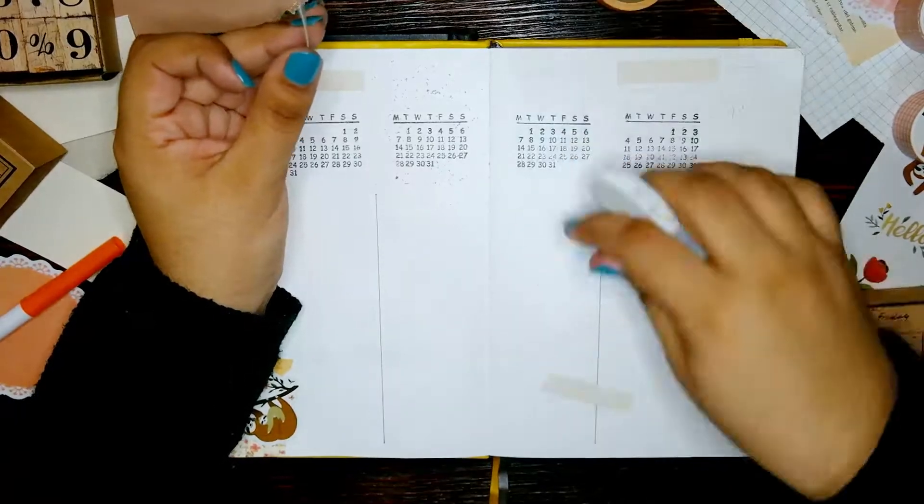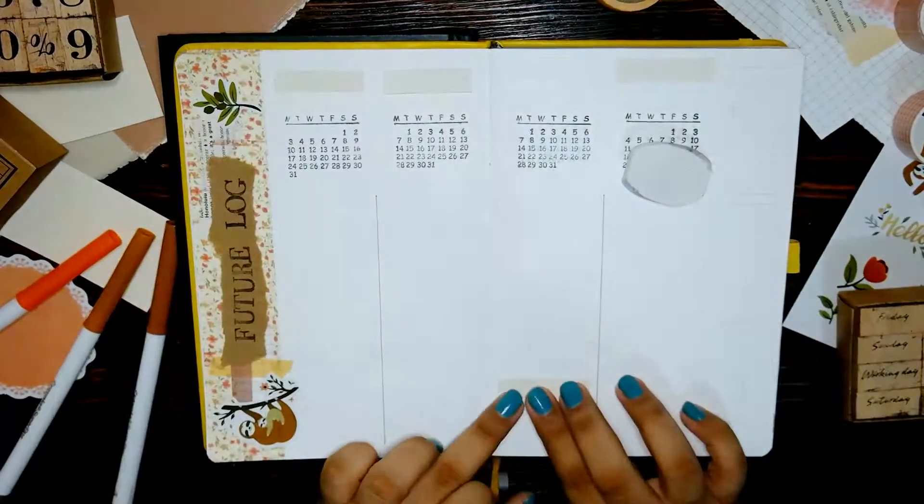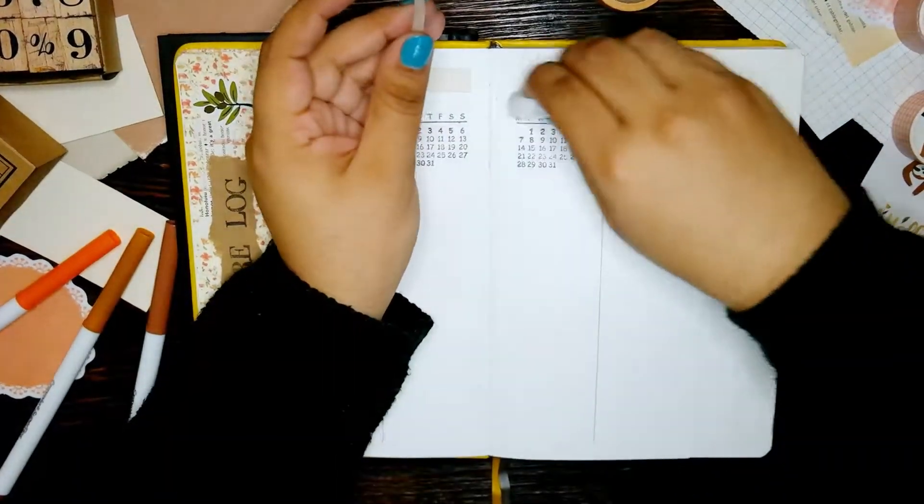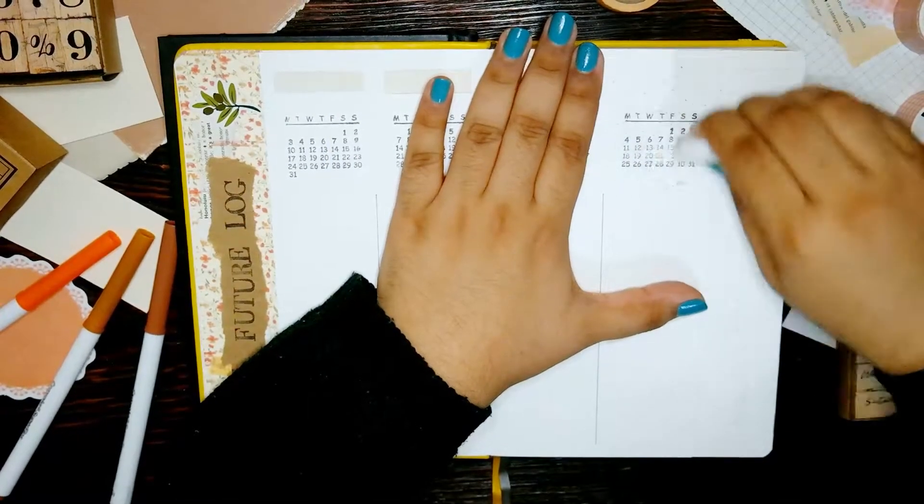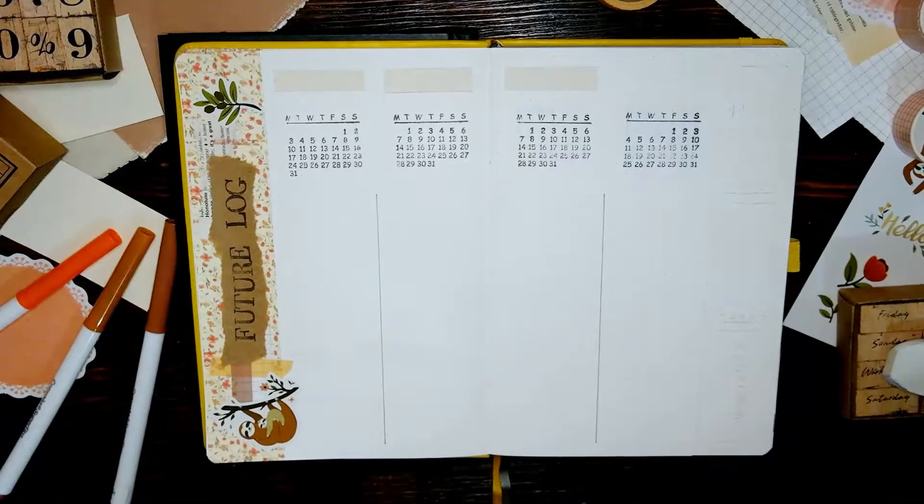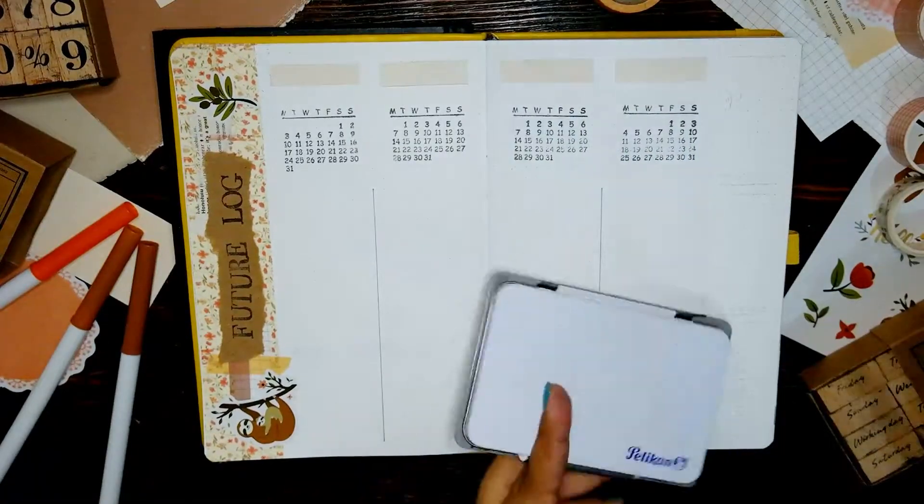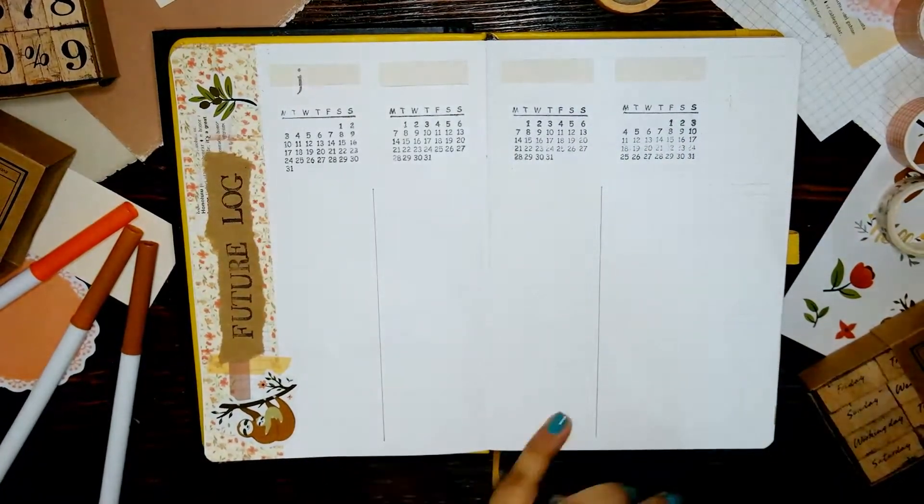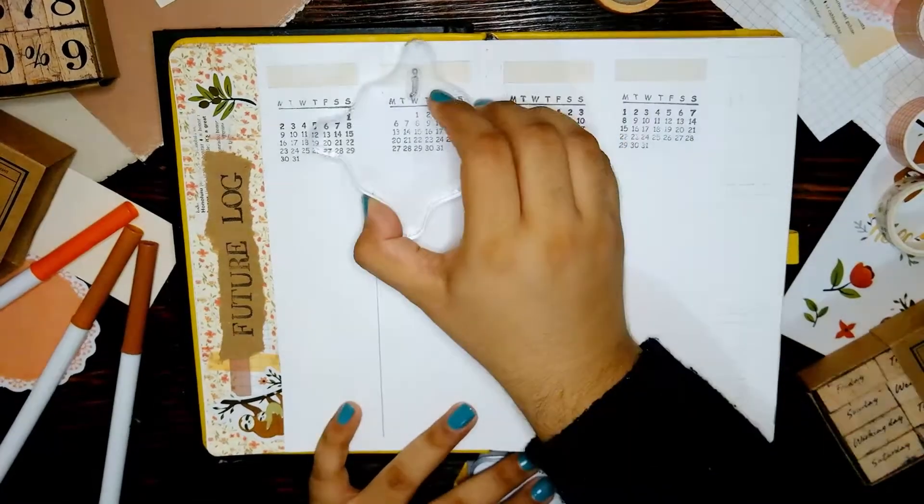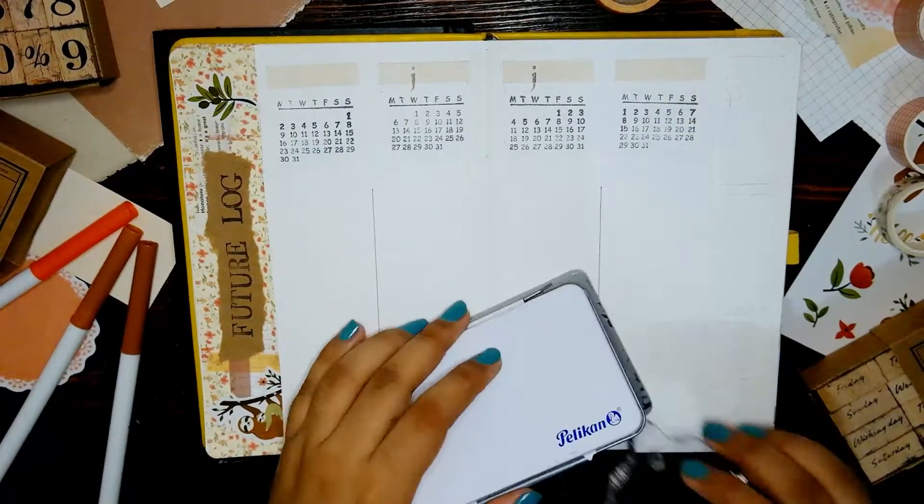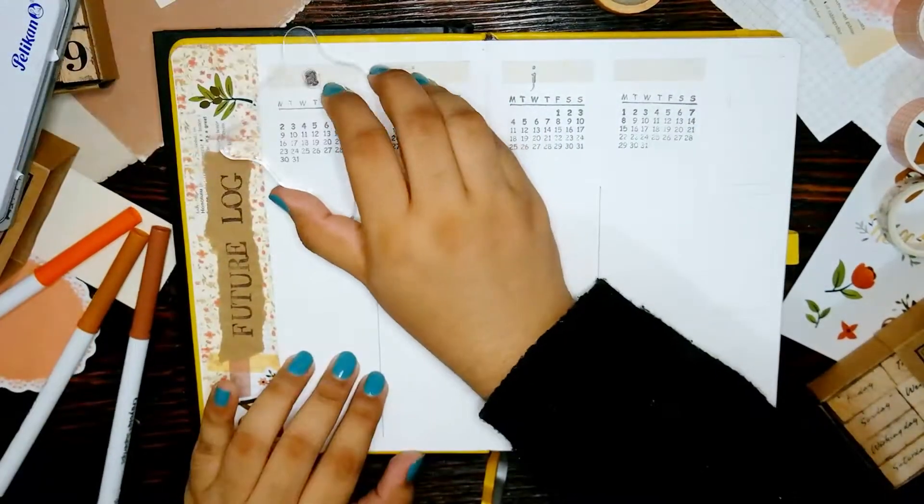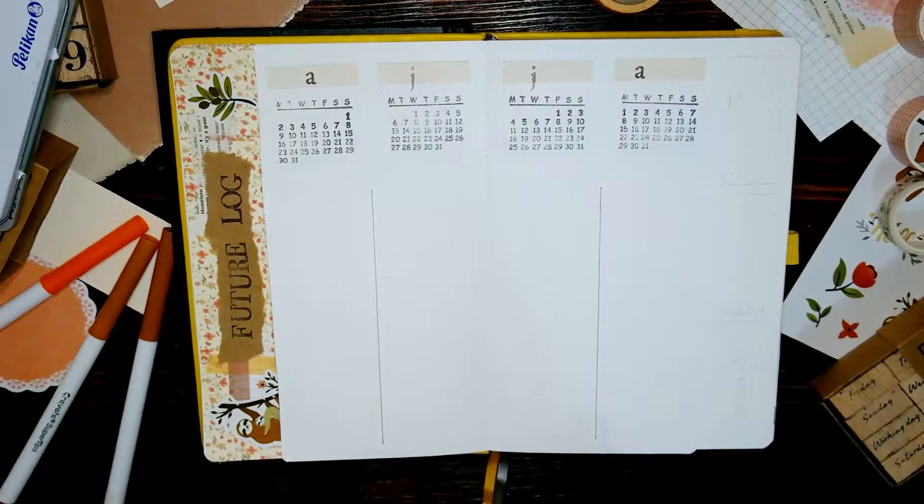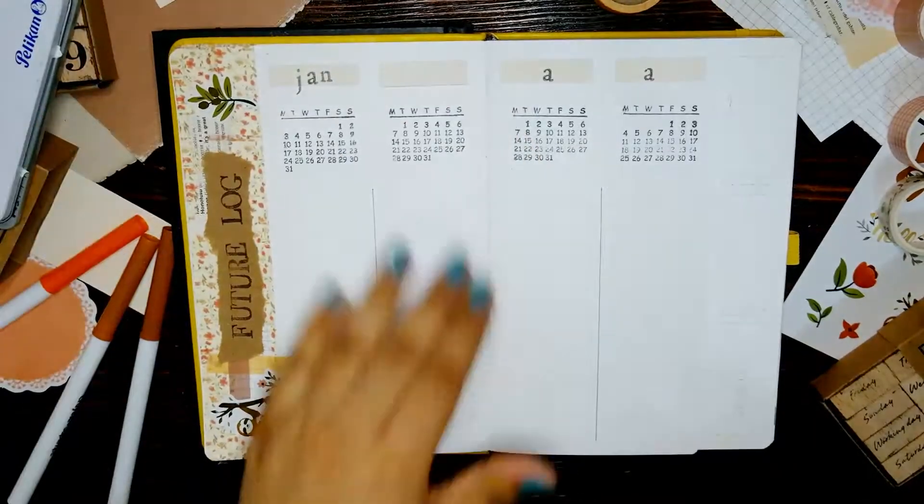You can see that the stamping was also quite repetitive and I was getting my fingertips so dirty because I needed to change the letter whenever I had to switch between them and then put them on the acrylic block. Later I put a piece of damp paper on the side so I could wipe off the excess ink after I finished stamping with a particular letter and that made the whole process a lot easier and less annoying.